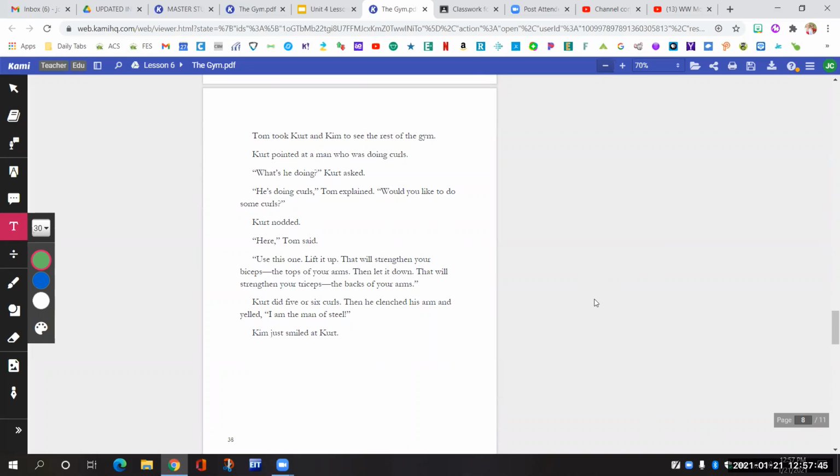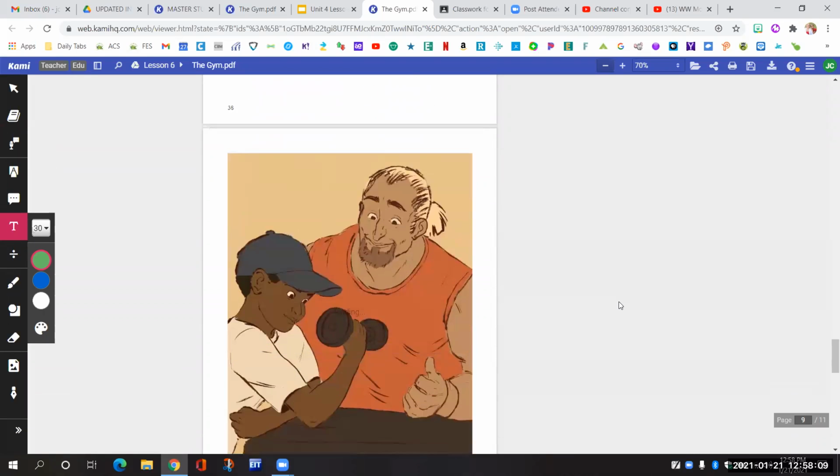Kurt nodded. Here, Tom said. Use this one. Lift it up. That will strengthen your biceps, the tops of your arms. Then let it down. That will strengthen your triceps, the backs of your arms. Kurt did 5 or 6 curls. Then he clenched his arms and yelled, I am the man of steel. Kim just smiled at Kurt.